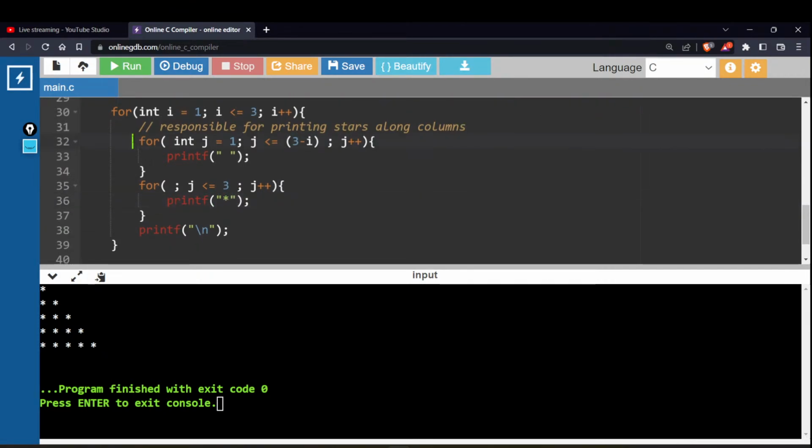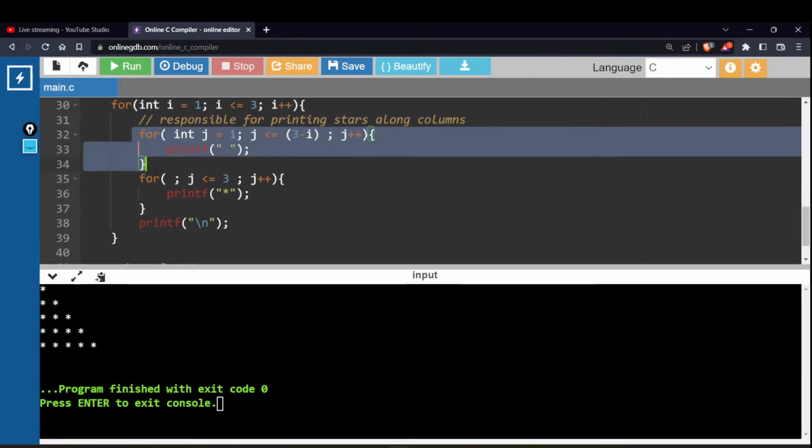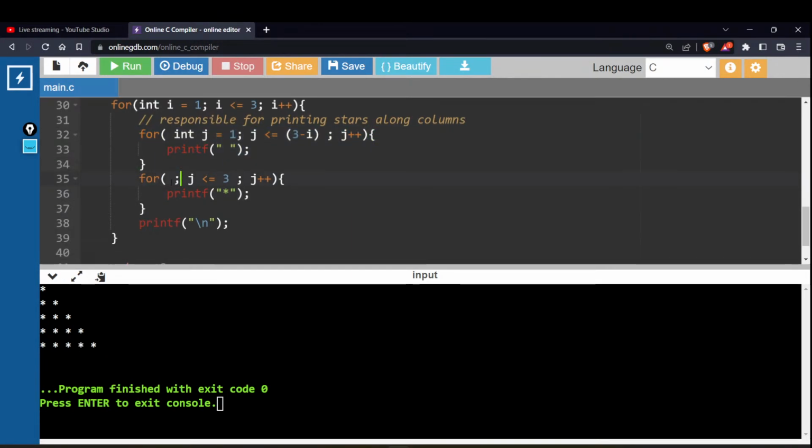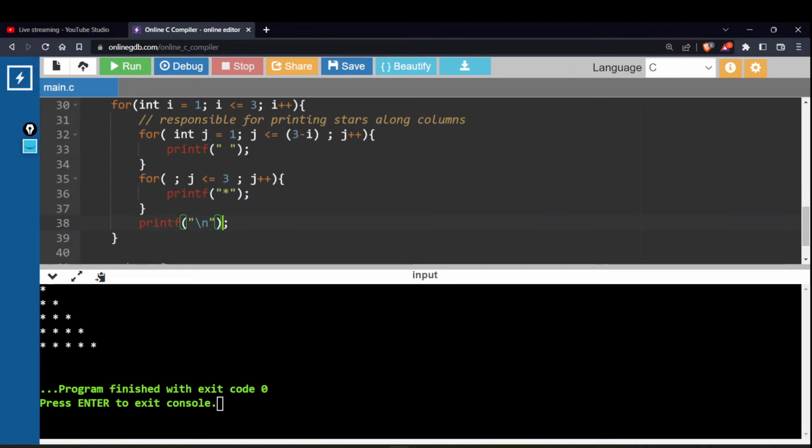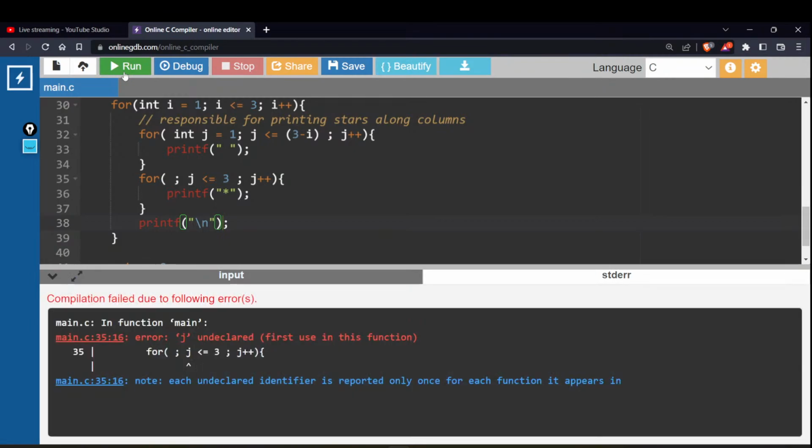So this is basically responsible for printing spaces. Once the spaces are done, we can continue with the value of j, right? The reason I have not reinitialized the value of j is because I want to utilize the value of j that was left from the last scenario. Once this whole column is done, we want to have that. Yeah, let's try that out. If it is making sense, we'll look forward. If this does not work out, we'll try to figure out some other ways. Okay, let's get this j declared here, because we would be using it.